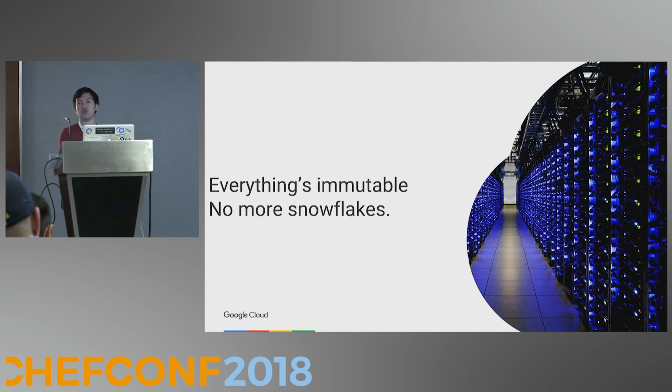We just need to make sure that when I deploy something for the first time, it works. And if it's not working, just get rid of it and build a new one. Because I know when I build a new one, it will be working when I start it off. And so this kind of means no more snowflakes, no more SSHing into machines. Prod looks like staging because prod and staging are running the exact same software, the exact same infrastructure, and none of these things are living long enough for them to deviate from one another.